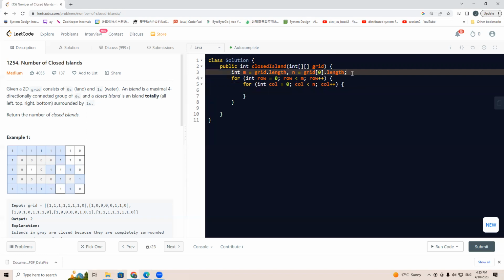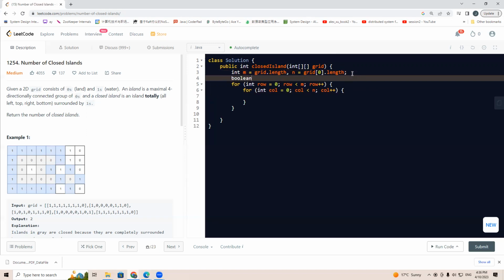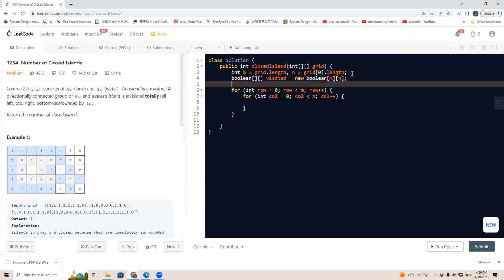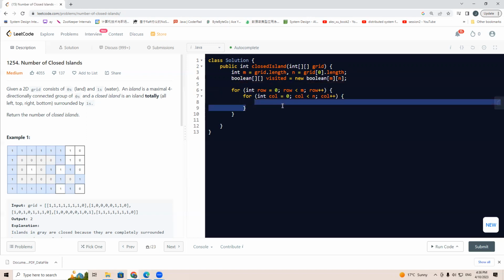We need a Boolean array, visited, new boolean m by n. We can do BFS or DFS, both will work.